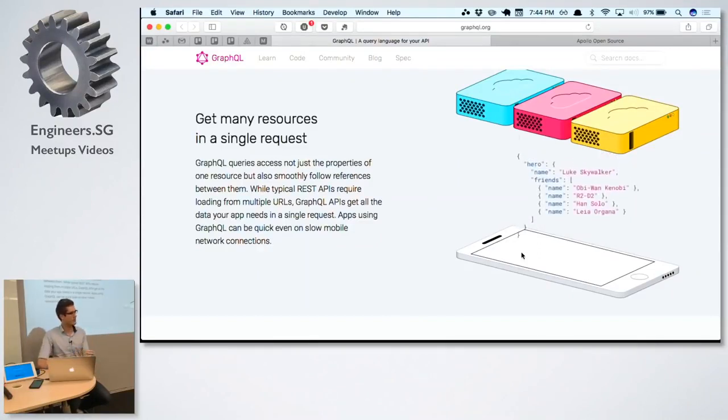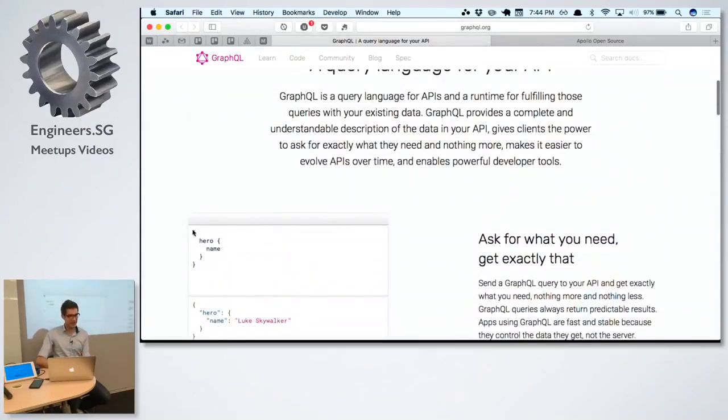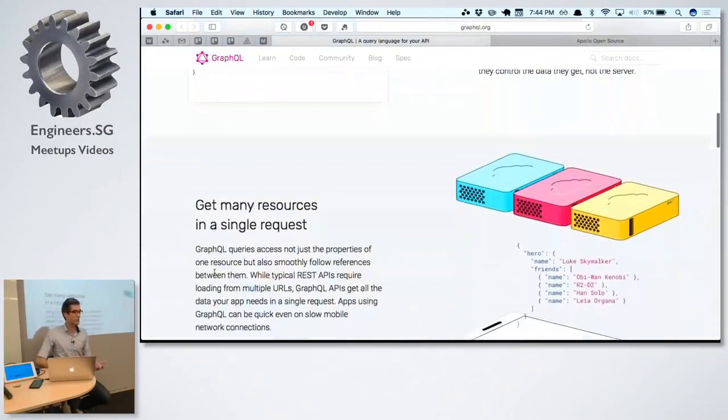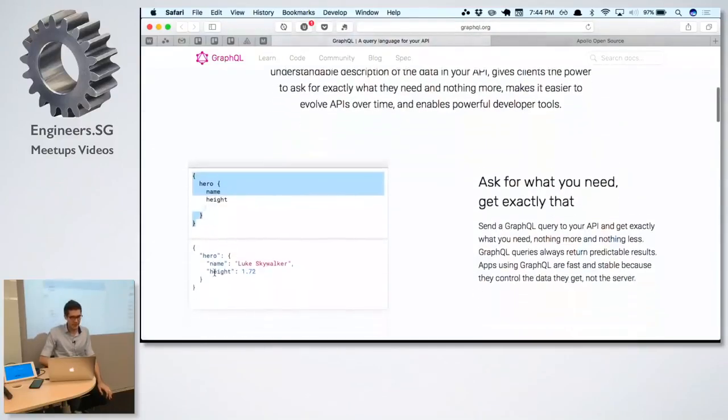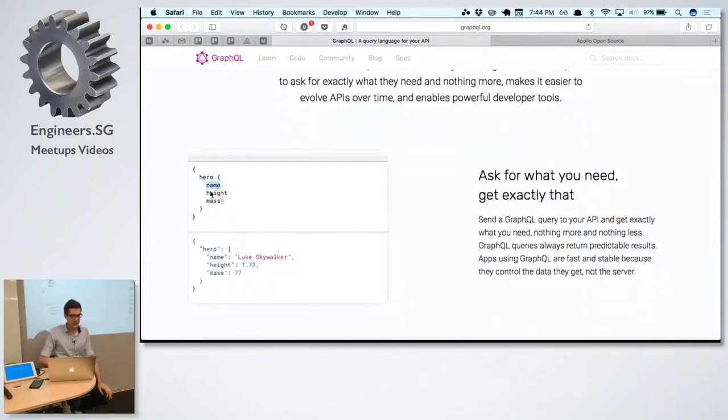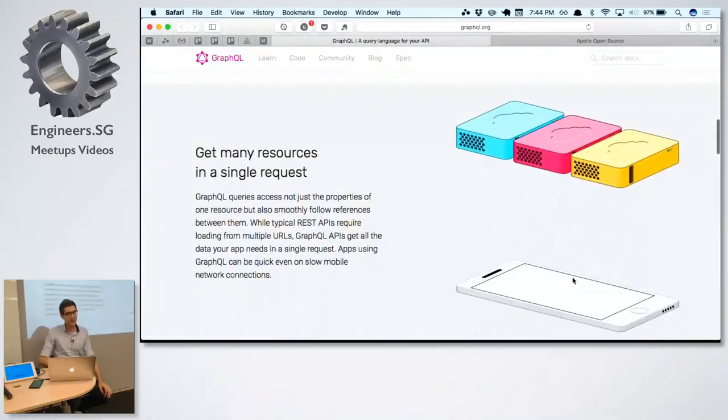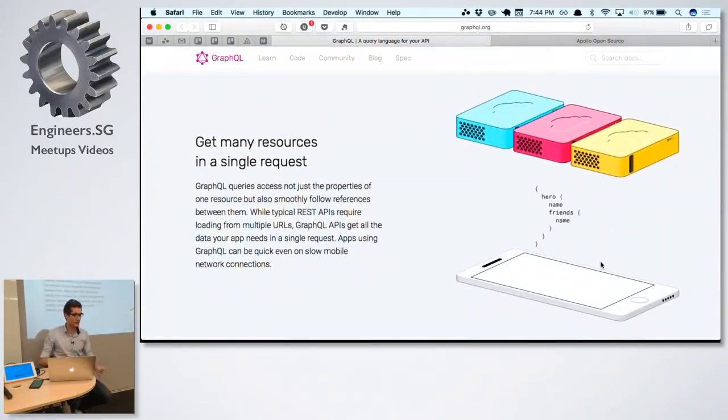And each of these components will have small queries of these kinds of the data that they want to consume. Imagine you have a website with an avatar icon in the top right corner, and the avatar needs the URL of the picture and maybe first name, last name to render that at the top of the website. So you would write a query like user, first name, last name, avatar, thumbnail, or something like that, right? And you have tons of components, and they all have these queries.